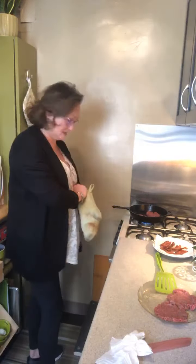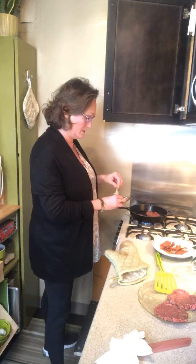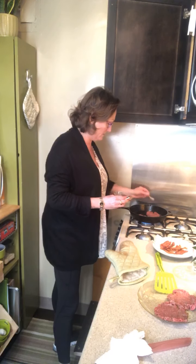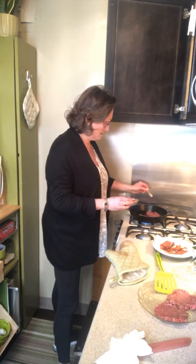Let's see what's happening in here. They haven't come apart yet. This is coming along nicely, and I might put just a little pinch of salt on the top side of this burger, because why not, since I only seasoned the one side when I smushed them down. Perfect.